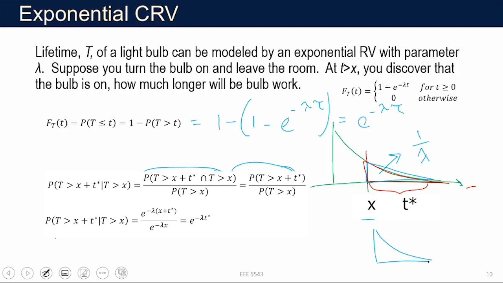And in order to make sense of this problem in terms of lifetime, you could think of the lifetime of the light bulb in this case as the time that it takes for a light bulb to reach 50% of its intensity. So when you buy a brand new light bulb, it could be outputting 500 lumens. So the lifetime would describe how long it would take to get to 250 lumens. If you left it on, and then you come back to it, it may have decayed down and now it's 300 lumens. So now its lifetime will be the time it takes to get to 150 lumens. And that original lifetime and the new lifetime will be the same.